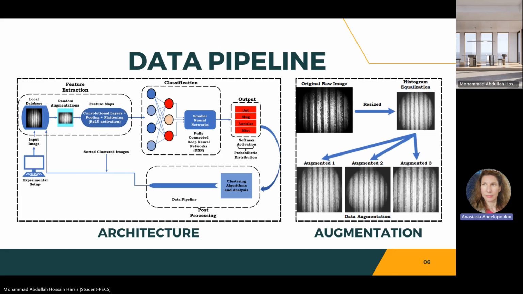And that CNN was then, after the augmentation, used to create a database. And that database we checked with 4 different types of clustering algorithms, and I'll talk about it slightly later down the presentation. And that clustering algorithm classifies all the data into 4 different types of flow regimes that I have shown earlier, that we want to classify and recognize the pattern flow.